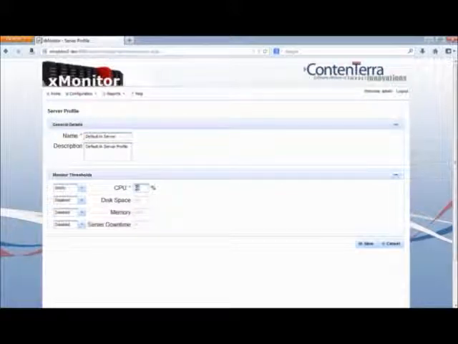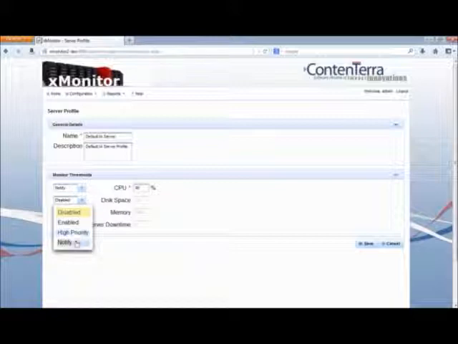For CPU, I know that unless there's an issue with the coding of the process, I normally do not exceed 95% CPU usage. So I'm going to set that at 95.